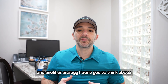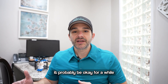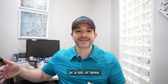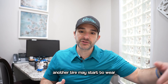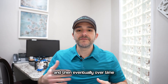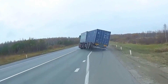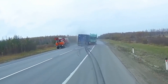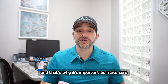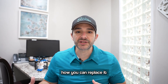Another analogy I want you to think about is an 18-wheeler truck. If you were to lose one of the wheels on the back of the truck, it'd probably be okay for a while because those trucks have a lot of tires. But then over a long ride, another tire may start to wear — just like in the mouth, other teeth may start to wear. And eventually over time, if enough tires are worn and break down, the truck could actually swerve and maybe have an accident. Same thing with your mouth and your bite. That's why it's important to seek professional advice on how you can replace that first molar.